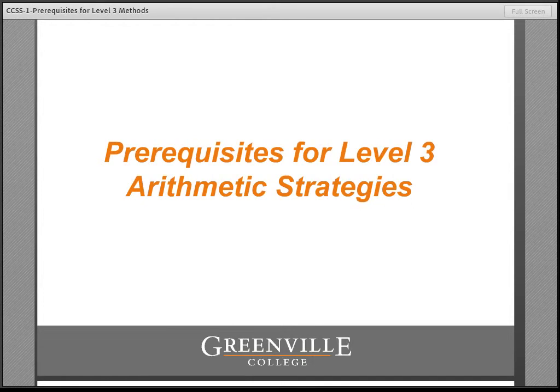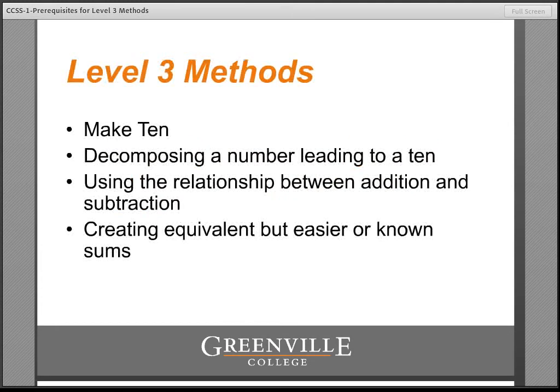In this lesson, we're going to look at level 3 methods with a specific eye to naming the underlying skill sets that children need to have in place so they can develop this type of strategic thinking. These are the level 3 methods that are specifically named in Standard 6 in the Operations and Algebraic Thinking domain. We're going to take a look at each of them one by one, see an example, but particularly the focus is on pulling out that underlying skill set that's needed.